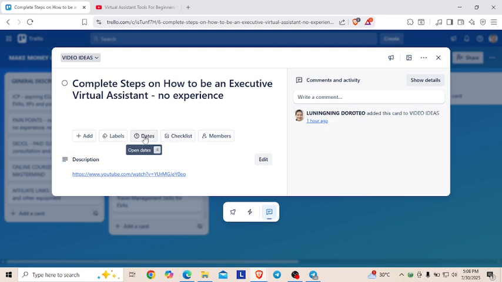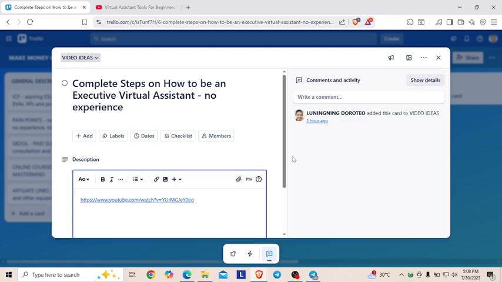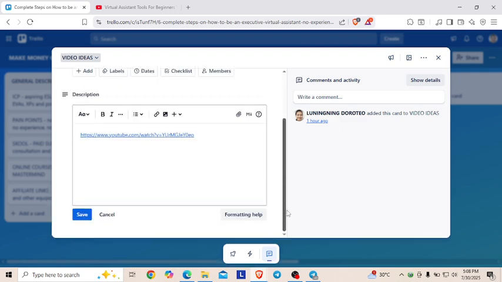You can also add dates for, let's say, a deadline for this specific task, and then labels. And then you can also add a link here. Let's say, for example, this type of video, I added a link of the main source of this video. So you can do so many different things for this one card.